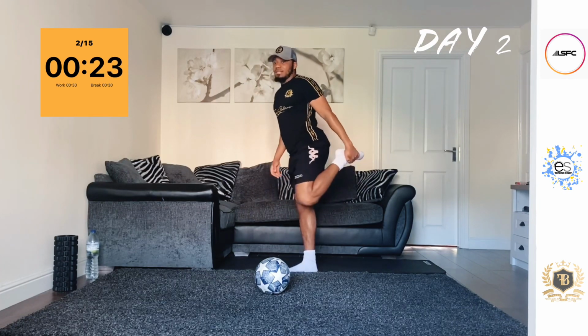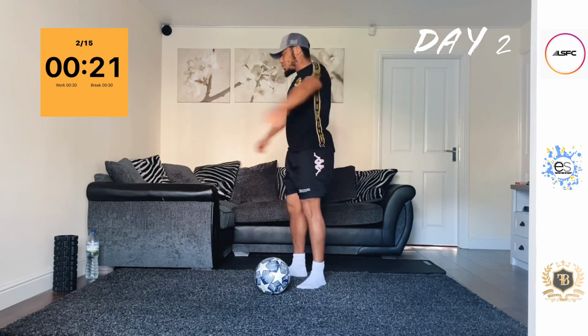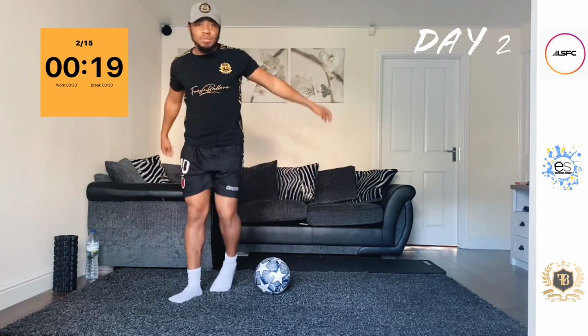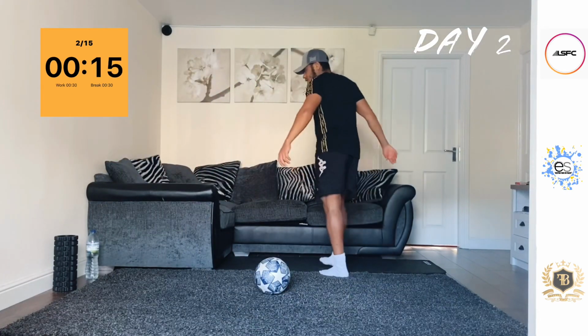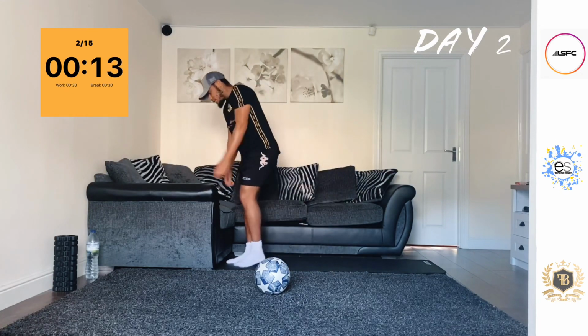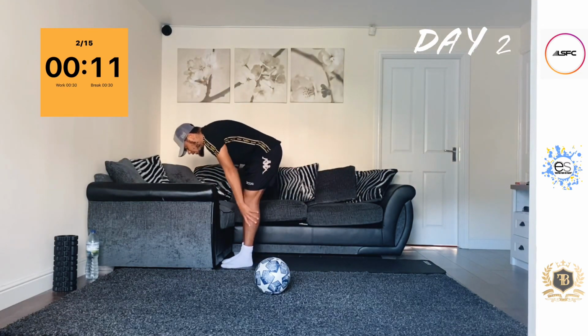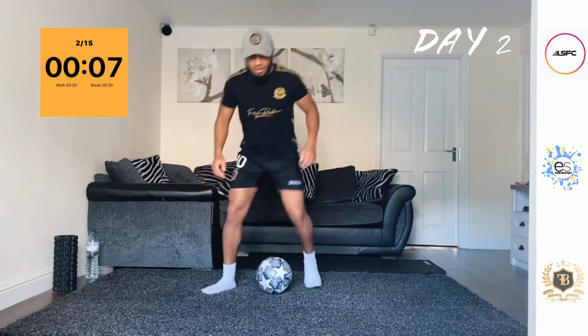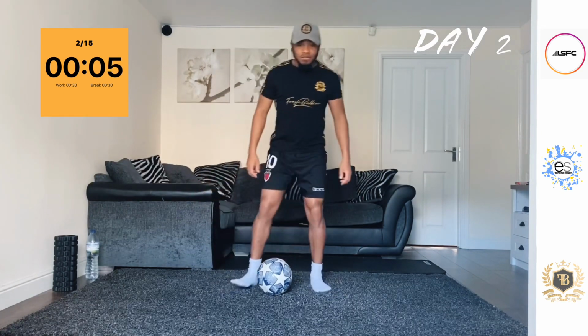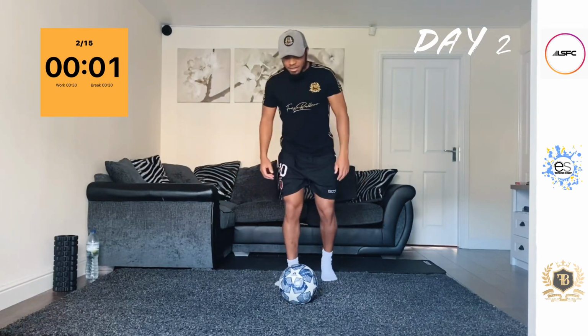In between exercises, make sure you're stretching as well. Okay, guys, very important. Do not stay still. Keep moving. Let's go. Next exercise, just this. Knee on the ball as fast as you can. Okay, you ready, guys? Let's go.